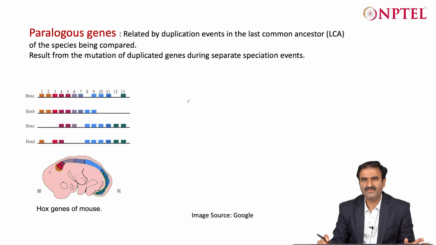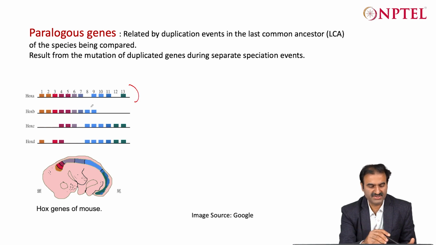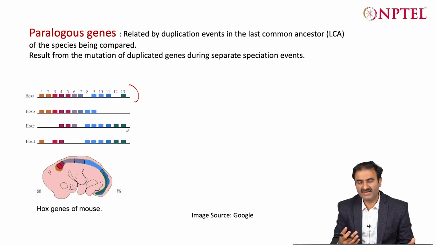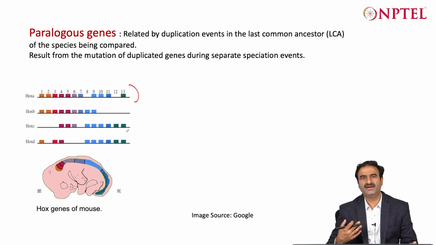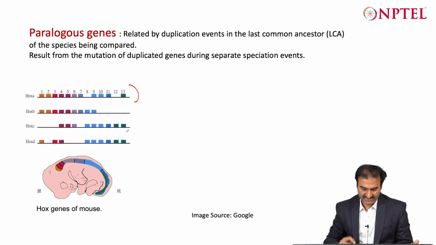Okay, and similarly paralogous genes are genes where, within a single genome, one gene can make multiple copies of itself by various duplication events that happen in the genome, right? And that is why we have, for example, the HOX-A cluster containing 13 genes, HOX-B, HOX-C. In different species, you can see the same gene family having a different number of members, and some show expansion and some also show contraction. So that is also related to what advantage the genome is getting by the expansion and contraction of those genes.